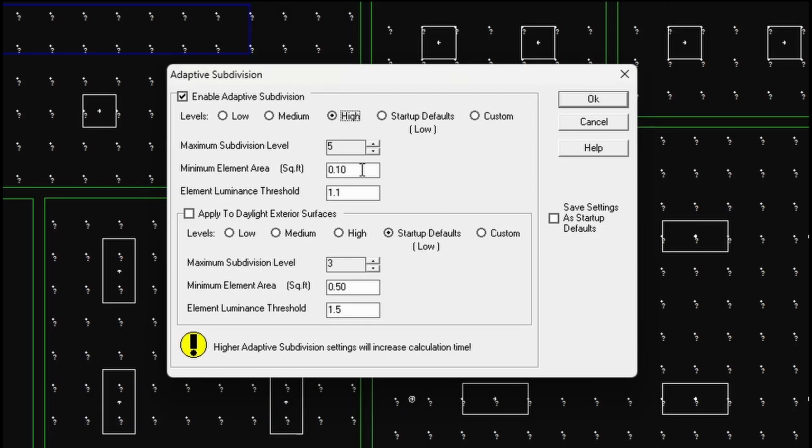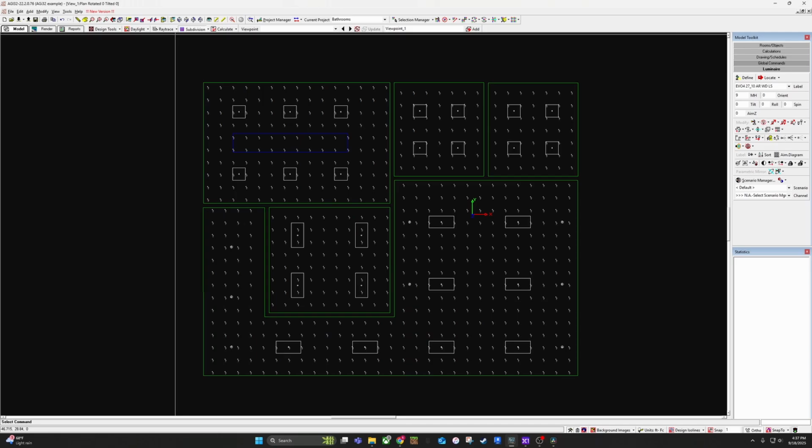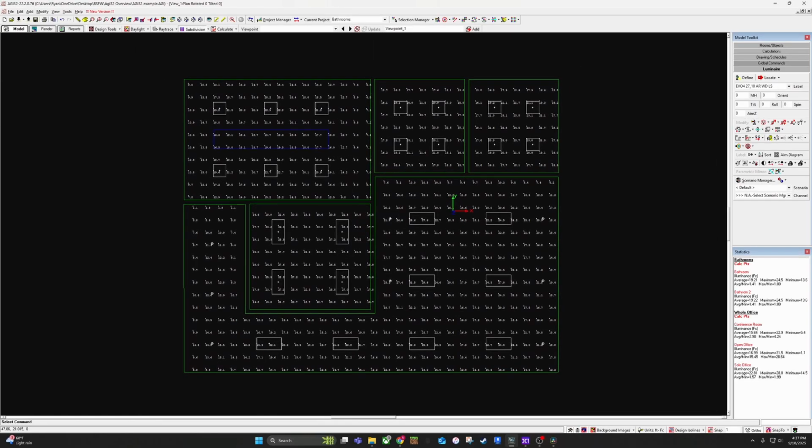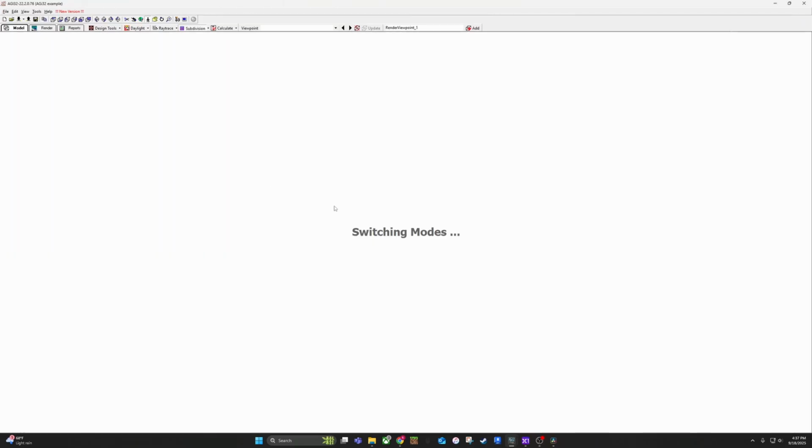Let's go high. Now this will make calculations take longer because it's being more precise. But it's worth it whenever you need fine detail in a rendering. All right, actually, it was quicker than what I thought.